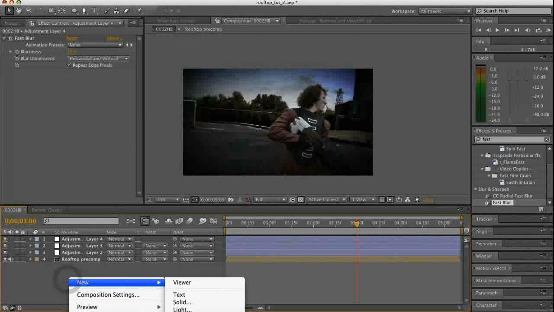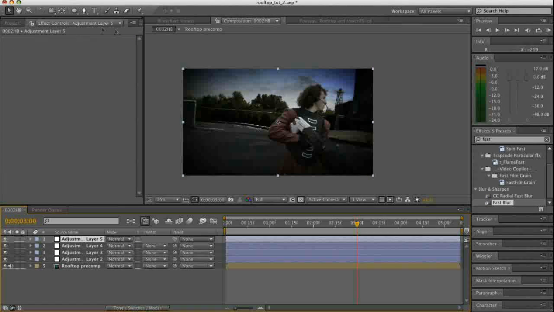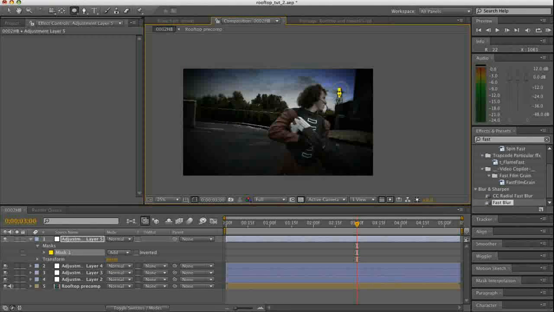So we're going to new adjustment layer. Now this one we're going to kind of center our vignette around the light a little bit. We're going to bias it a little bit just so it looks like the light's kind of affecting the environment.